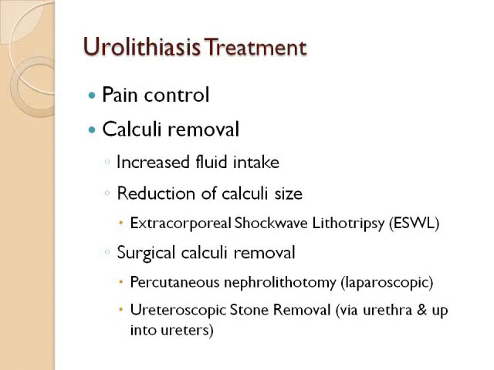We can use the percutaneous nephrolithotomy, which is a laparoscopic approach, cutting through the abdomen to get to them. Or we can do the ureteroscopic stone removal, which means we're putting the tube up through the urethra and up into the ureters themselves to try and get rid of the stones.